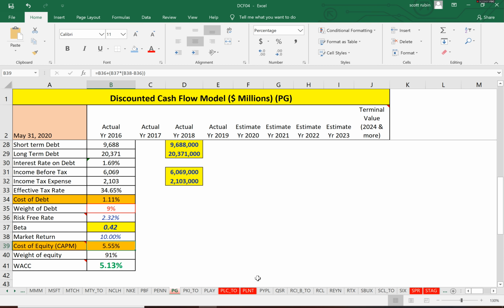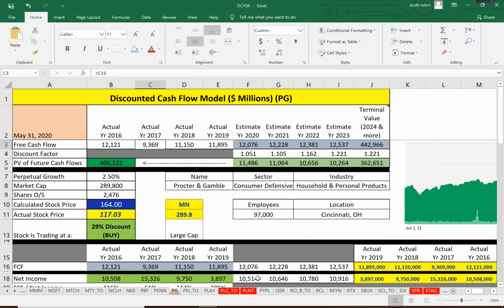And we calculated the cost of equity at 5.55%, and we used a CAPM model for that. And equity, as you can see, has a higher return than debt. It's almost 5 times. Exactly 5 times. Because equity is riskier. In the event of default, debt holders are paid before equity holders. And if you combine the two numbers together, you get the WACC, the weighted average cost of capital. And that's what we're going to discount the future cash flows by.